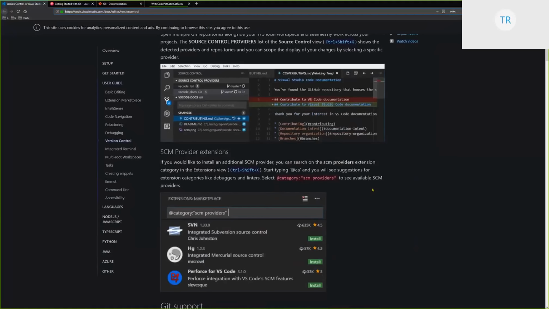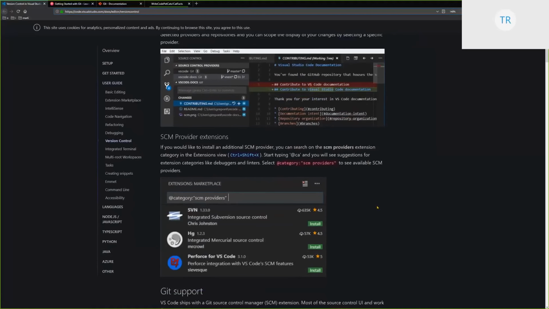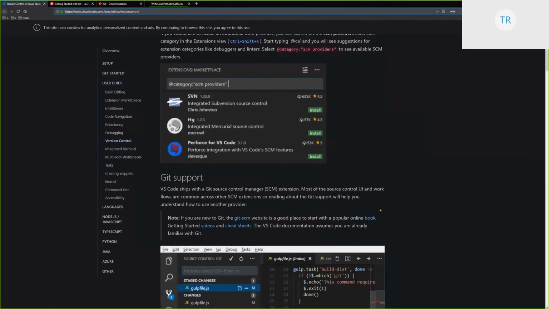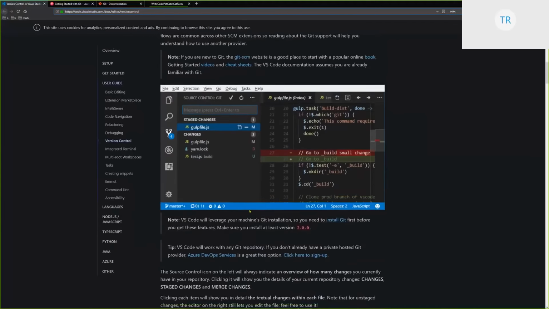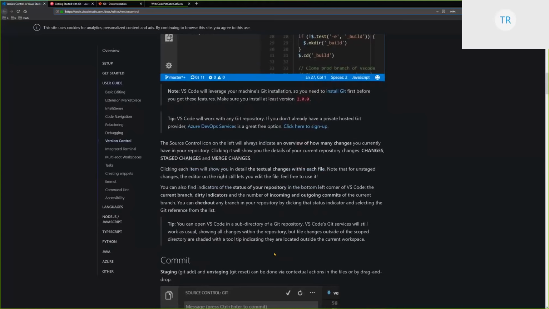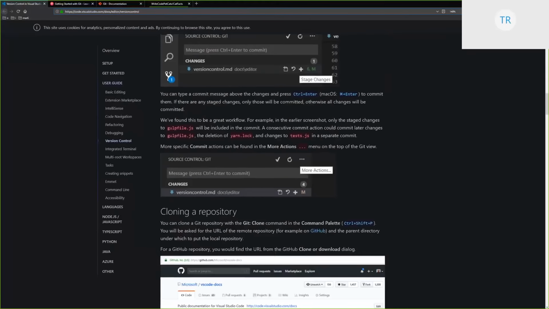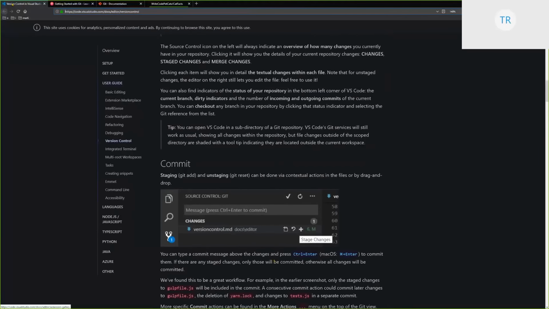If you like Linux, you'll love Git, because Git was invented by Linus Torvalds. If you don't like Linux and you don't like the command line interface for a lot of stuff, then you might like something like the tools built into Visual Studio Code. It's got Git support, and it does a whole bunch of other things. Like when it detects that you're in a Git repo, it can show you who edited a line of your code last and stuff like that. So it's worth checking out. I just wanted to touch on that.